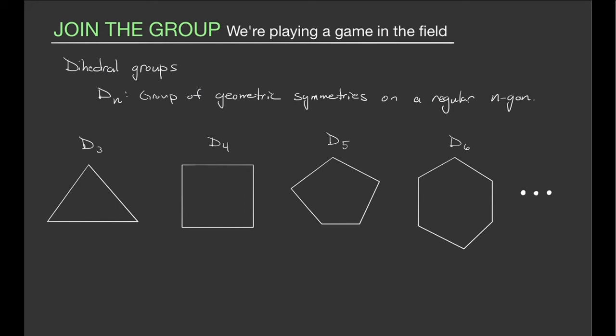Sometimes you will see the symmetries of the triangle represented by D6, the symmetries of the square represented as D8, this would be D10, and so on. You'll see both notations. I like Dn because it tells you the number of vertices. If it was represented as D6, the reason why there would be a 6, why it would be doubled, is because we'll find the number of elements in Dn, as we've written it here, is 2n. But for us, this n will represent the number of vertices of the regular object we're looking at.